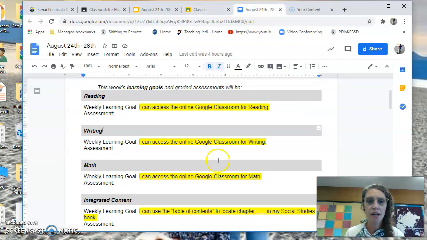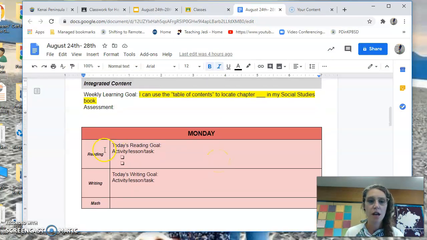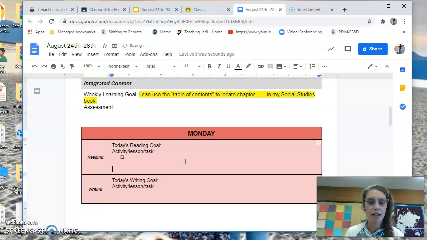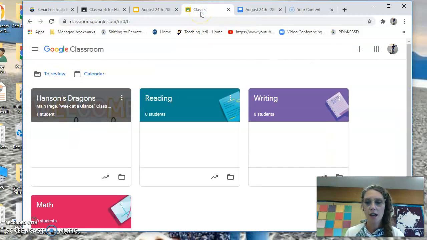So when you look at your week at a glance and you scroll down to Monday reading, it might say introductory video, and then the next one might say lesson 1 on sentence structure, and it's going to be my lesson on sentence structure. And then what will happen is I'll have another tab down here where it will give you either the worksheet to click and print or directions on where to access that information in Journeys, what page to read, pages to read, and page to respond to. So stay tuned for that.